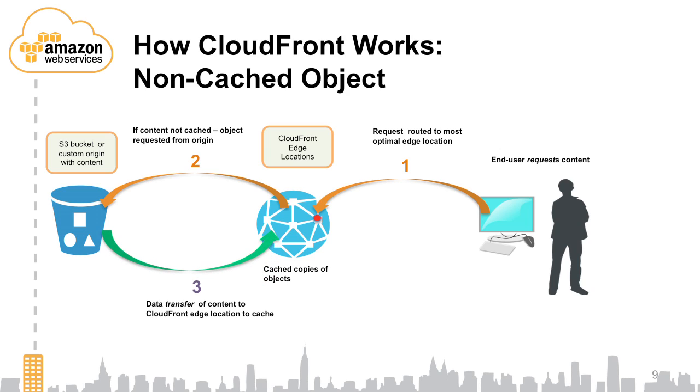The origin is going to respond to the request and deliver that data to CloudFront. CloudFront is then going to cache a copy of that data as well as deliver it to you, the person who just went up to your room to send that request in. One thing I really want to make sure is clear is that steps 3 and 4 are not sequential. The second the data starts hitting the CloudFront POP, it starts getting streamed to you as well. So you don't have to wait for the entire file to get cached before it's delivered.